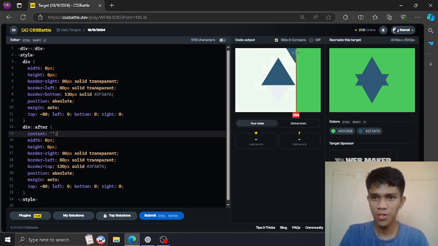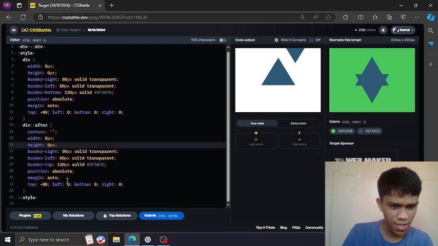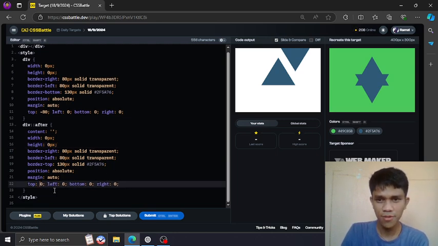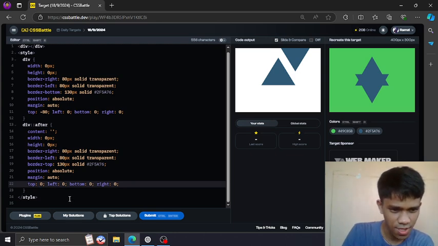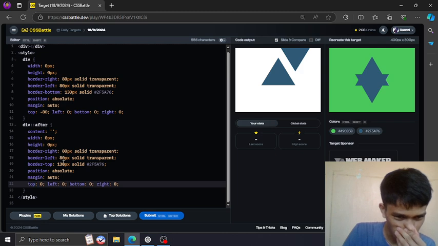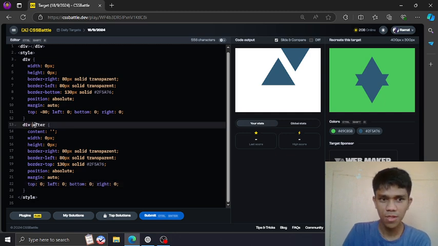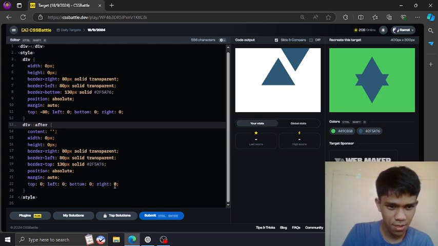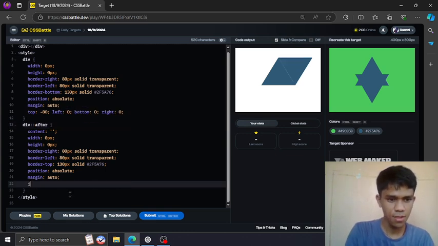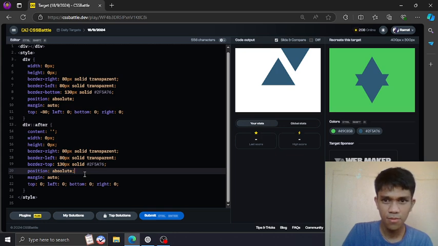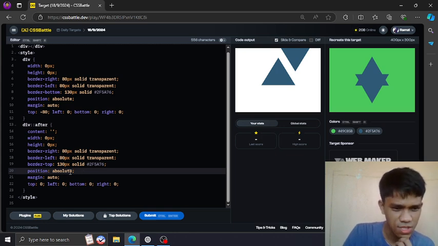Why is it showing there on the top? Anyway, let's adjust this by putting 0 for now to center. Oh man, what is this? What's happening? I can control this pseudo element. Why isn't it centered? Inset. It's not centered. Why? Absolute. This is a pain.